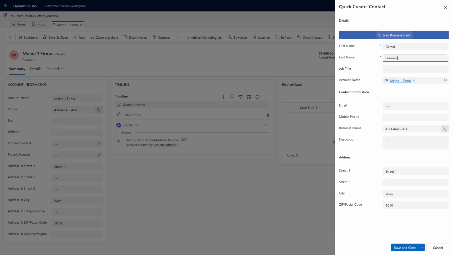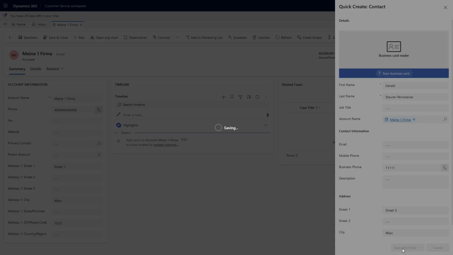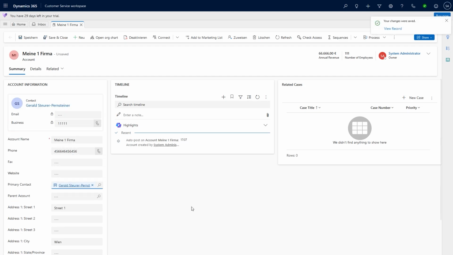We have marked all mandatory fields with a red star here. The blue plus are only recommended fields. I can also fill out the information here. I can also overwrite what is taken over from the account, because maybe it's located somewhere else, and save it accordingly. What has happened here now? This contact is linked to this company and is displayed accordingly here.